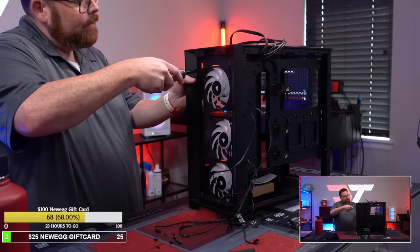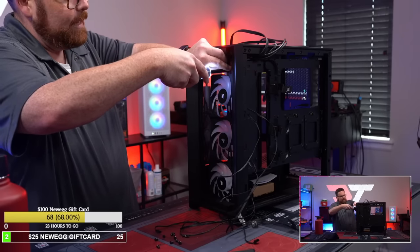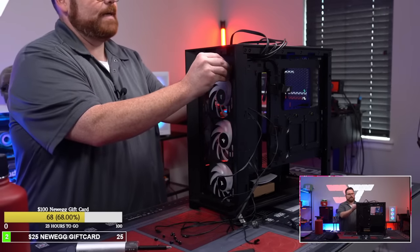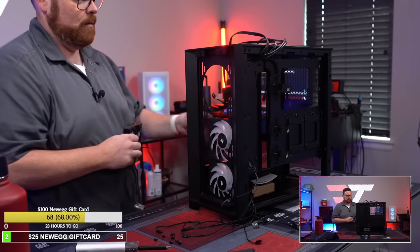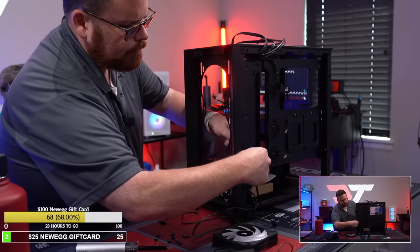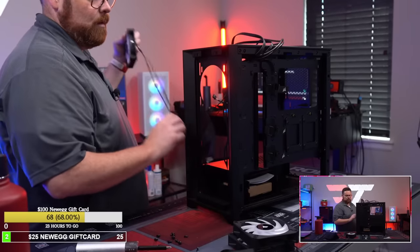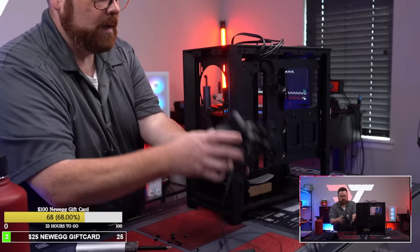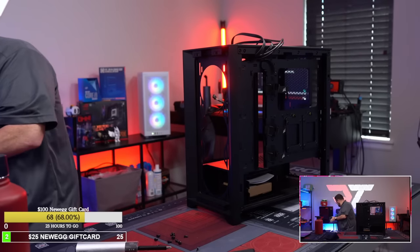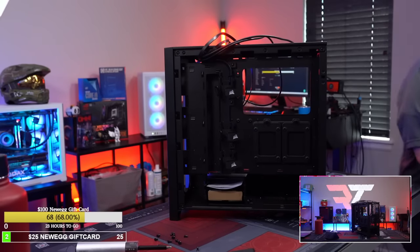Okay, we are back. There we go. One more. One more fan. Okay, so there's all the fans out. There we go. Now we have less. This is what we have now for cables. That's it. That's where we're at now. Remember, that was all Corsair that we were dealing with before, and we're now switching to Corsair again. But this is what our fan situation looks like now.